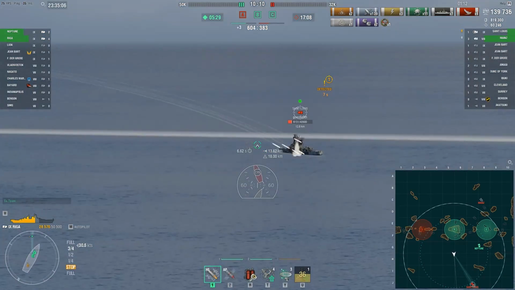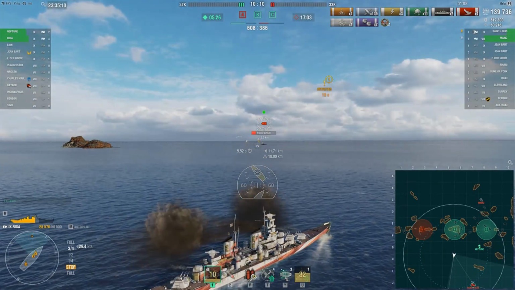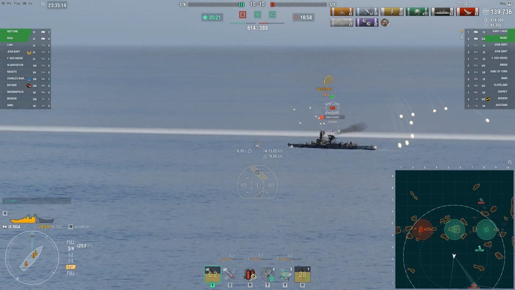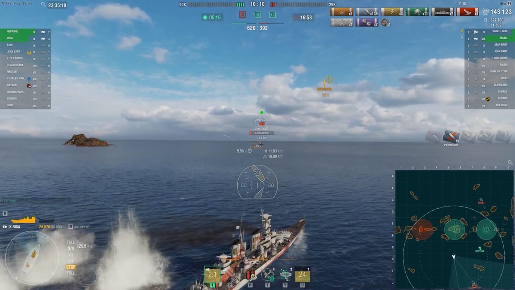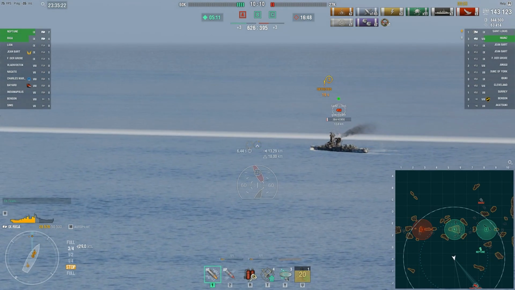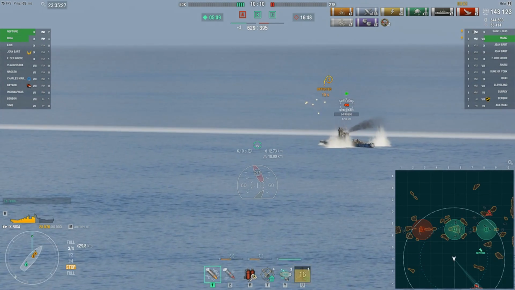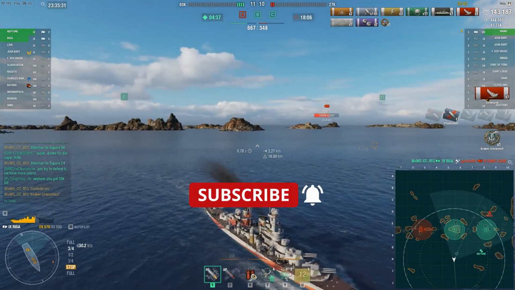This St. Louis is proving to be a bit of a slippery customer. I have changed to HE. Managed to get a couple of hits. 6 penetrations, and you can see the HE is a little bit underwhelming. Will I be able to secure it? The Neptune barely misses. And we secured the Kraken Unleashed.